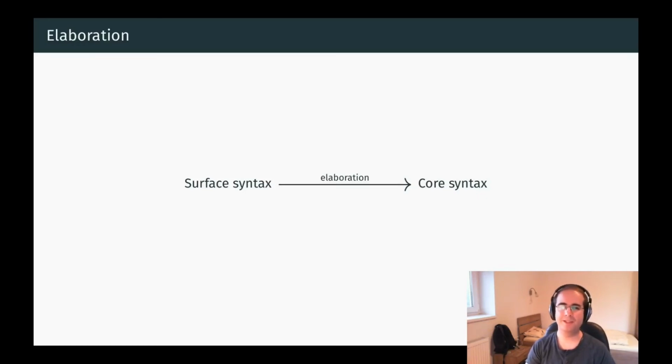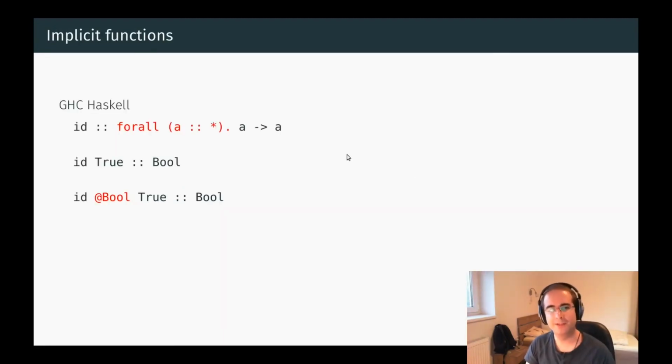In a setting with dependent types, people often use the term elaboration instead of type inference, because inference necessarily involves term inference as well, so type inference is a bit too specific. Second, what are implicit functions? These are functions such that arguments are given by inference by default and not by the programmer.